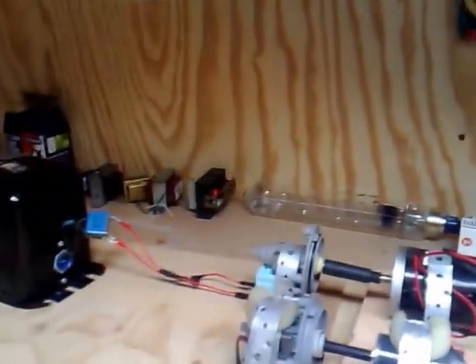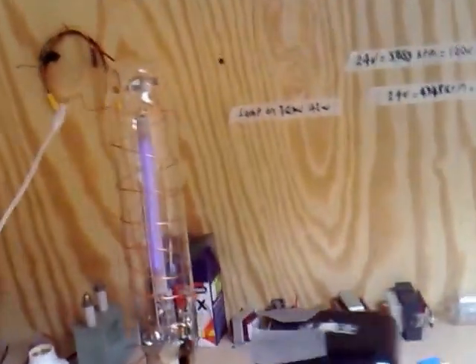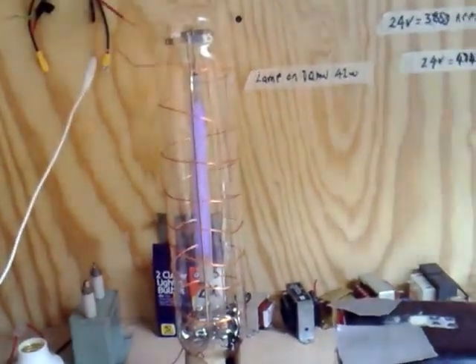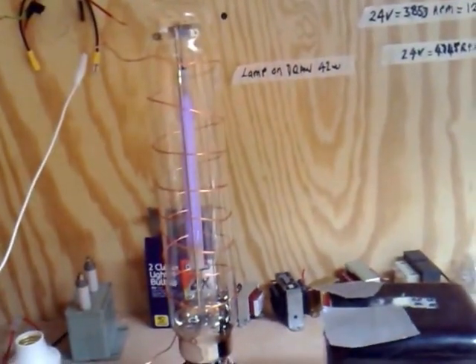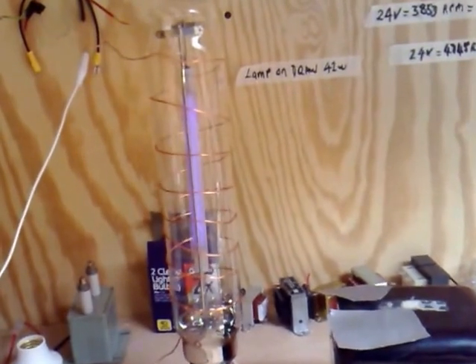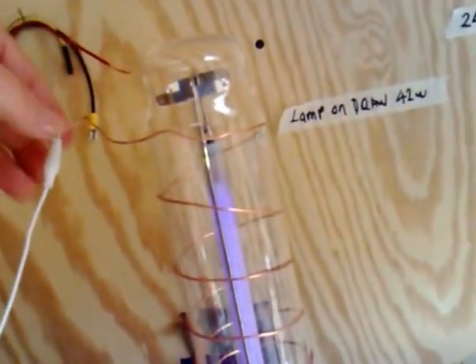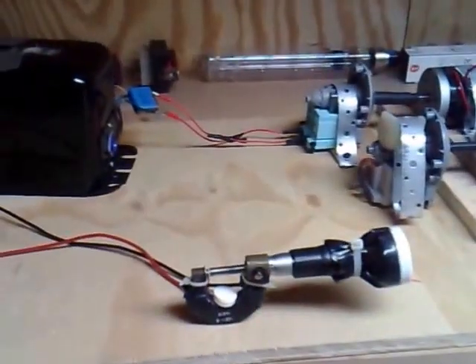That's it for now, but if you can see where I'm going with this setup — the lamp, the 1000-watt lamp — it's very, very interesting. It's supposed to be live but it's not live in the way you'd expect. I can grab hold of this and it's showing hot, but I'm not getting any shocks at all. Okay, that's it for now. I hope you like the video.